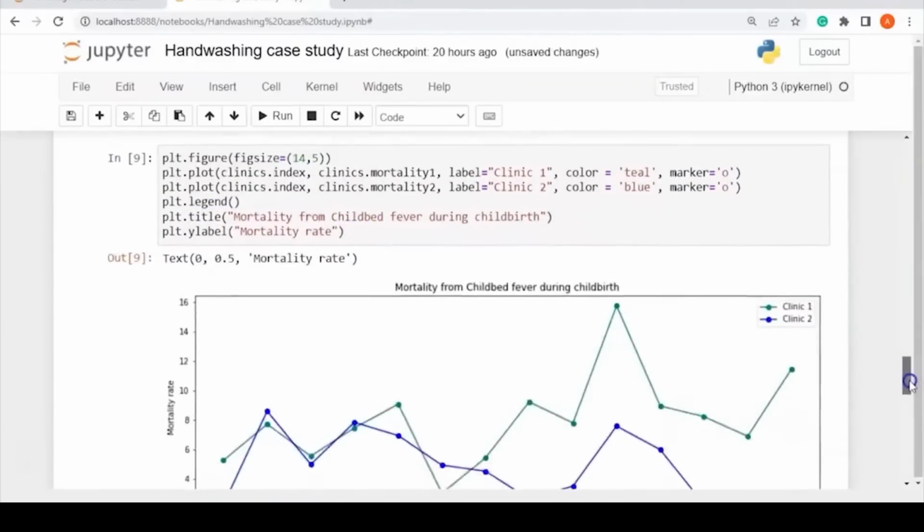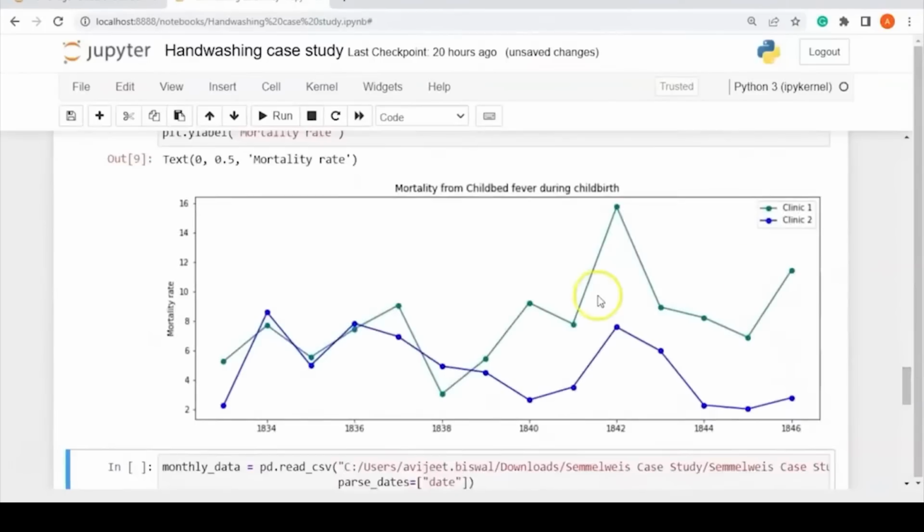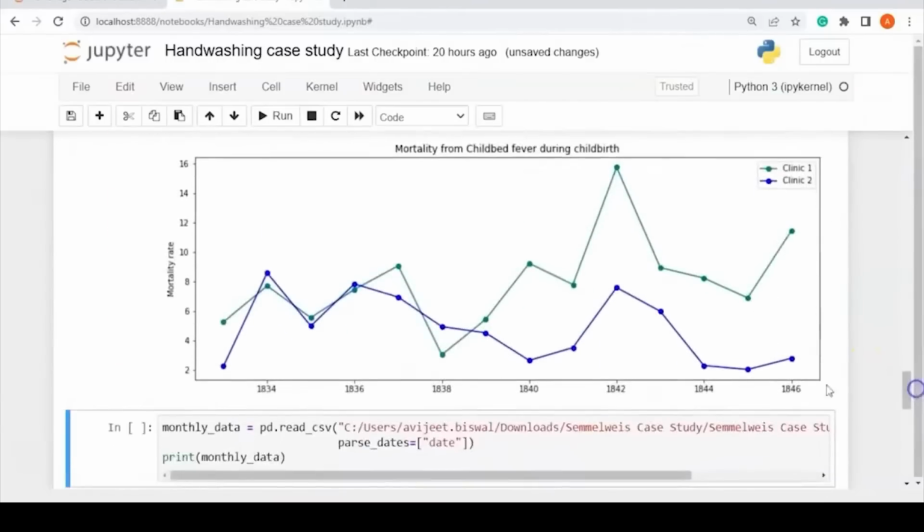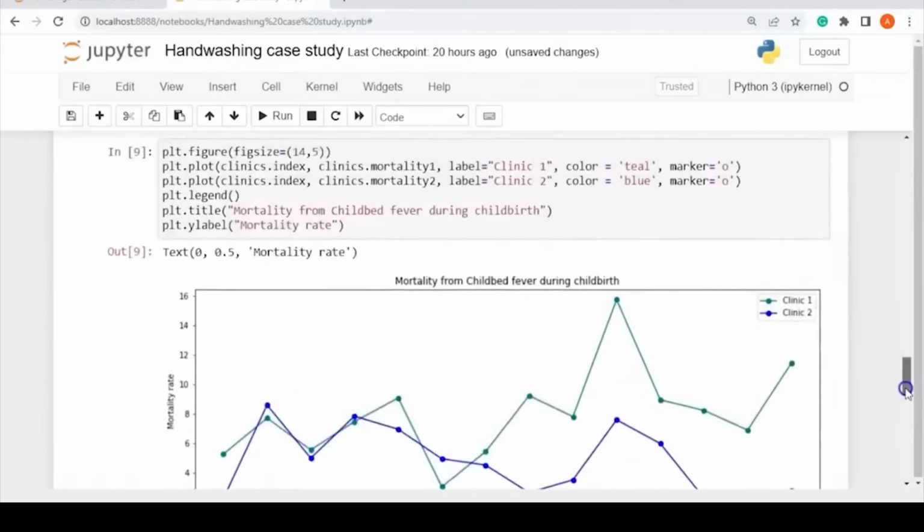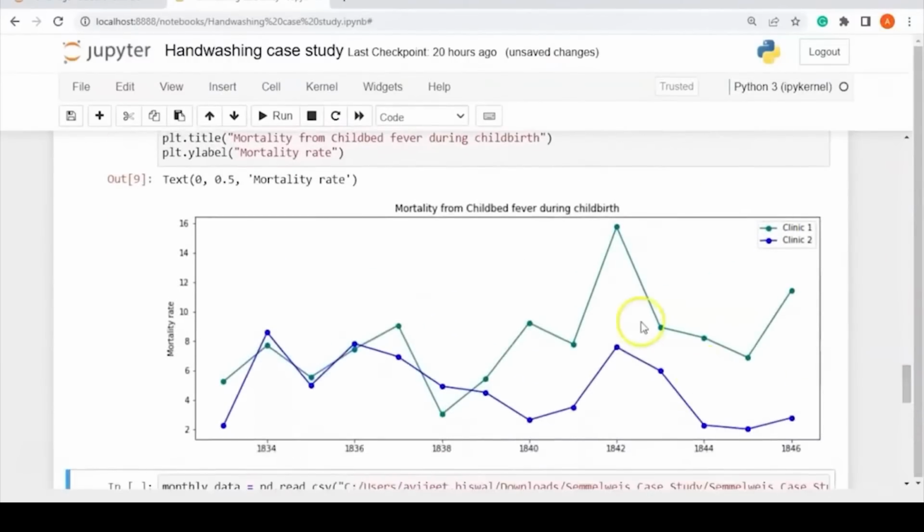Now if I scroll down, you can see the mortality rate from 1833 onwards till 1846 for both the clinics. The teal color represents clinic 1 and the blue color represents clinic 2. So from this graph, we can see that the death rate at clinic 1 was significantly higher after 1840.